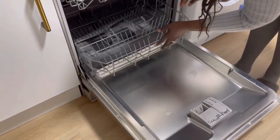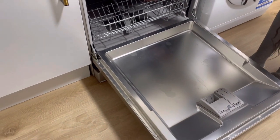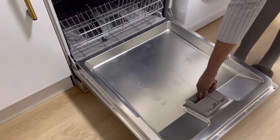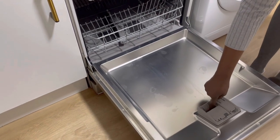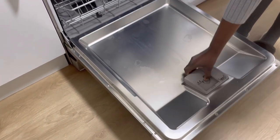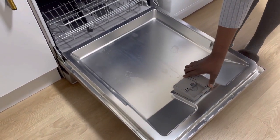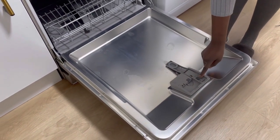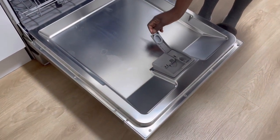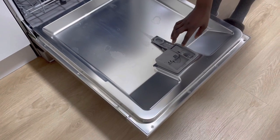With the bottom tray, you have that extra arm which washes all the things at the bottom. You have the soap dispenser, either for liquid soap or the tablet, where you put in the tablet and you lock it, and when the dishwasher is ready, it dispenses the washing tablet or liquid. And here you have the place where you can put in the Finish rinsing aid for that extra shine, and you don't need to put it every time. You put it maybe once and then you add.